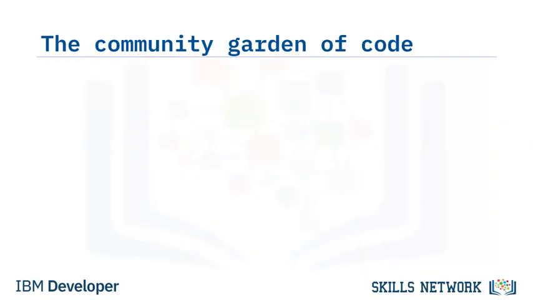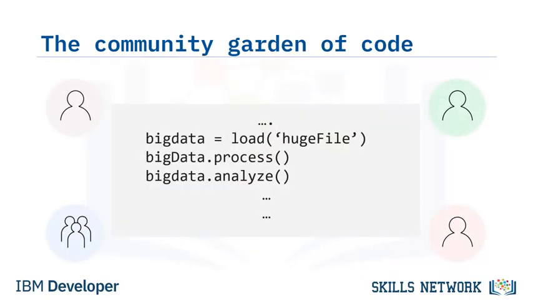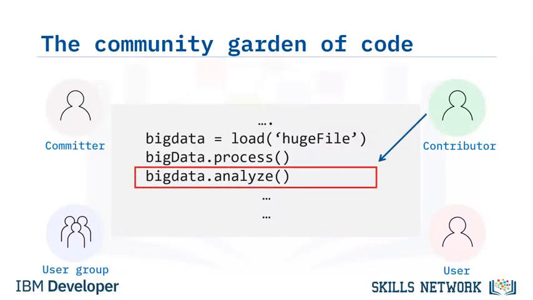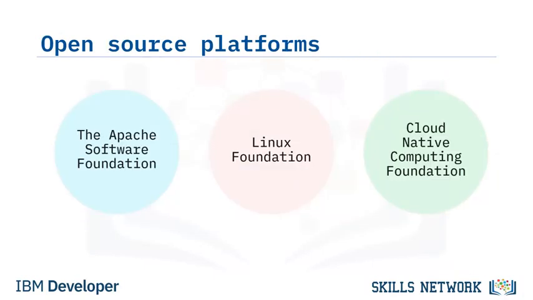Most open source projects have formal processes for contributing to code and also include various levels of influence and obligation to the project: committer, contributor, user, user group. Typically, committers have the ability to modify the code directly, while contributors submit their code for review by a committer before the code is modified. Many more people are simply users of the code.